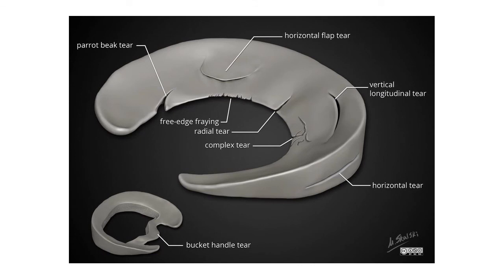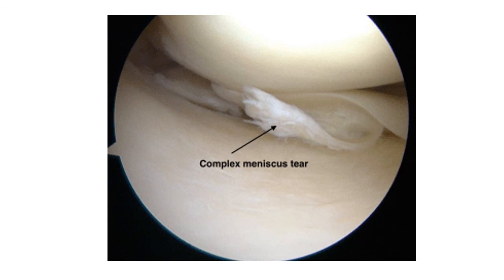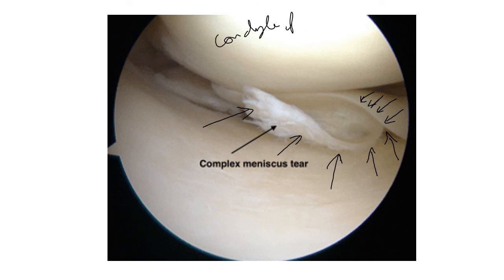Here are all the different types of tears you could have — a parrot beak tear or fraying of the edge, which would be more degenerative. You can have a complex tear that is partially horizontal and partially going all the way to the edge, and bucket handle tears. Here's a complex meniscus tear: it's torn and actually folded, and a little flap has come out. You can see the nice edge of the meniscus there, but this whole bit is a problem — it's all flipped out, torn probably underneath somewhere, and with constant rubbing of the condyle of the femur it has brought up that little flap. The tibia is down here.